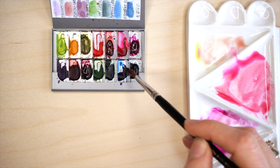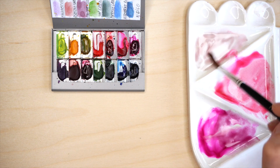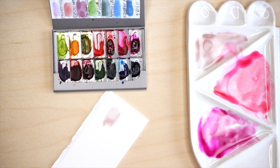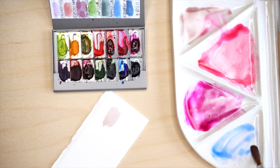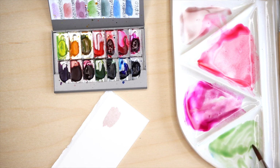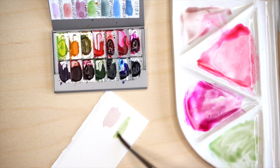Now I'm taking transparent yellow with a little touch of the second mix and Ultramarine Blue. Testing on a piece of paper, I need this for the shadow areas of the white petals. Now for the stem, Ultramarine Blue with a little touch of lemon yellow, and Alizarin Crimson, a really teeny tiny piece of Alizarin Crimson.